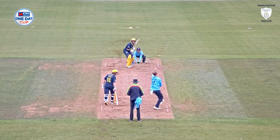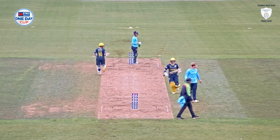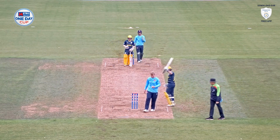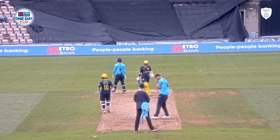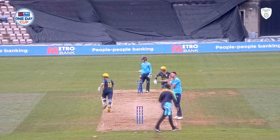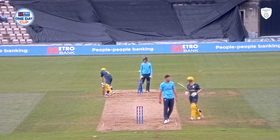And here's a very good reverse sweep for 4 off Harmer's first ball of his new over. Beautifully executed. He was round the wicket to Gubbins. Gubbins pushes forward. It's out square on the offside with a little bit of a gap, enough of a gap for him to come through for a single, and that's his half century. 3 others saving 1, and here he goes on the sweep and gets it past short fine leg for 4. Just straying on to leg stump, this is a full toss, and it's driven away into the big open spaces at mid wicket for 4. That was a bit of a gift for Gubbins.